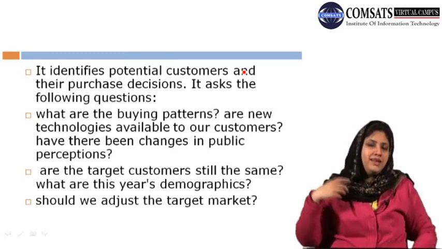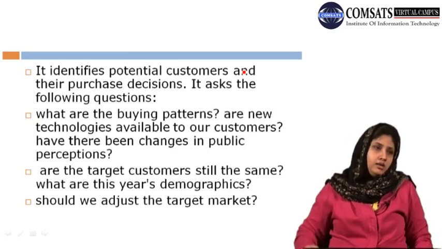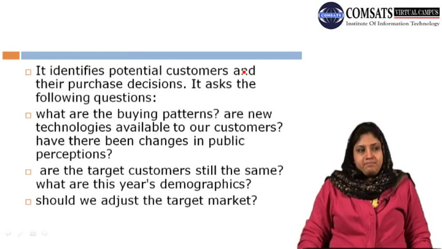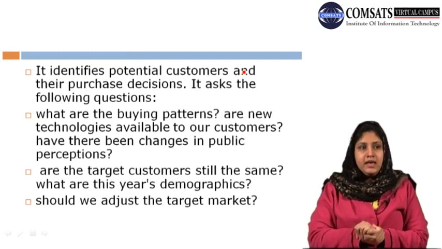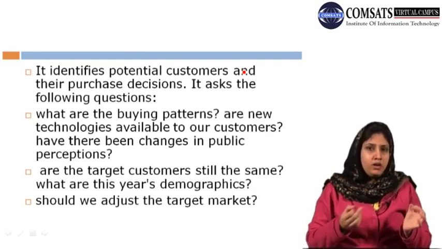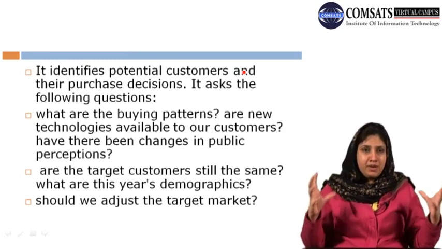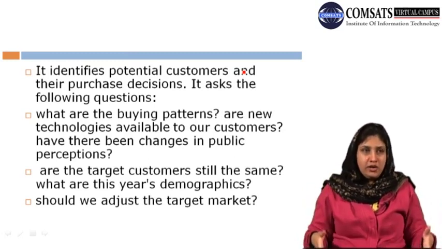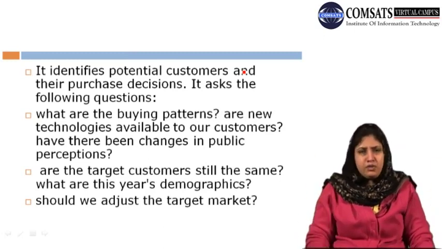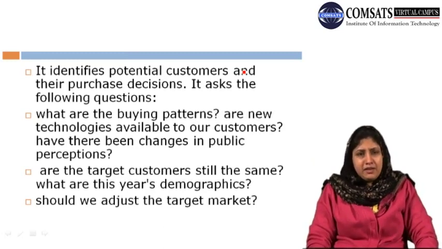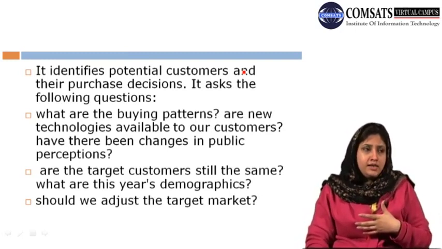All right. Now, let's bring in the example of some food chain in our cities. Like if you are sitting in Quetta, and there are KFC and McDonald's, food chains that are now everywhere in the country, and you must be observing that after a while they open up a new branch, a new outlet. Why do they do that? They observe the market pattern. For example, if this is the square, the center chowk of the city, and there is one outlet of McDonald's or KFC or any other food chain, and then they find out that customers are coming from one particular area of the country, and how do they know it?